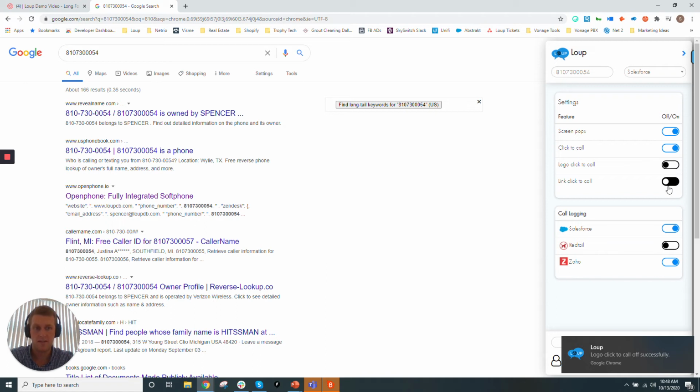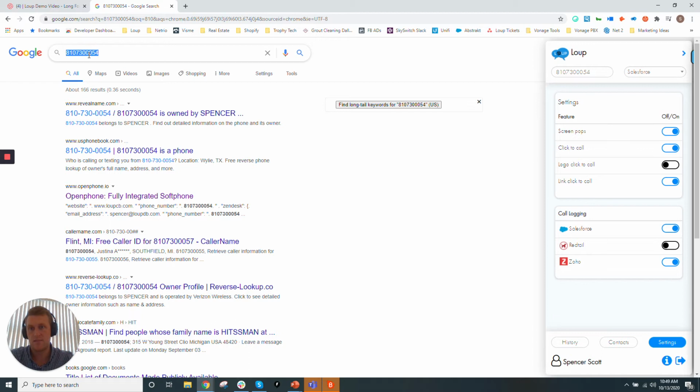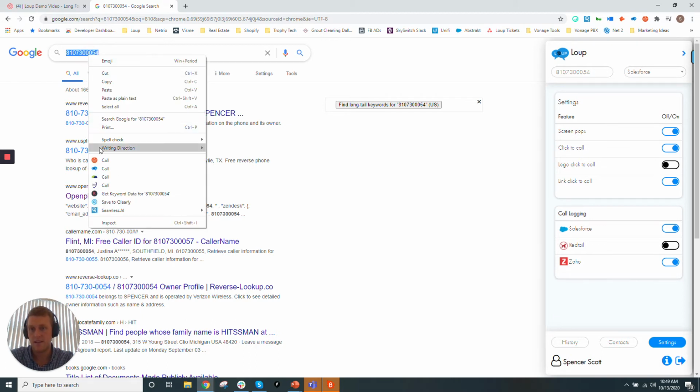Version 3 is link click to call. You can turn that on here in our settings menu. Turns phone numbers on any website into links, and allows you to send a call out through your NetSapiens PBX. And last but not least, we have the good old right-click, highlight right-click call. So we actually take your logo, put it next to the call word down here in the right-click menu, and that allows you to click the call out from anywhere in Chrome.